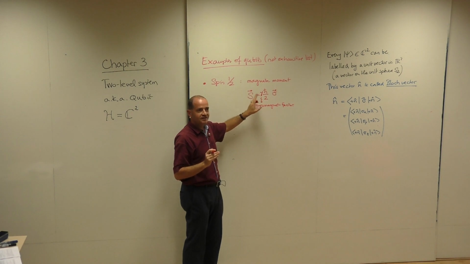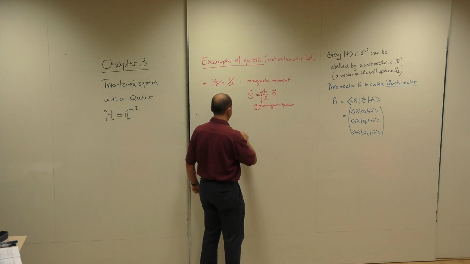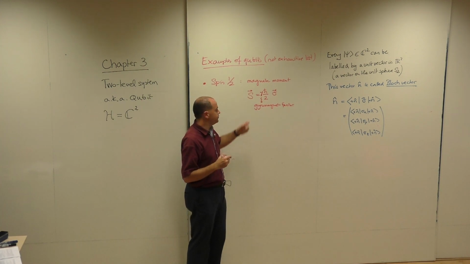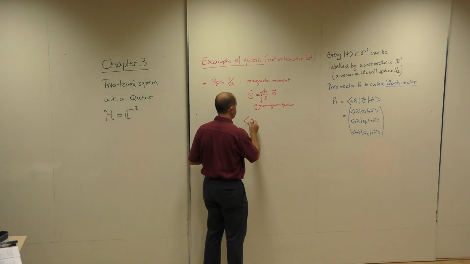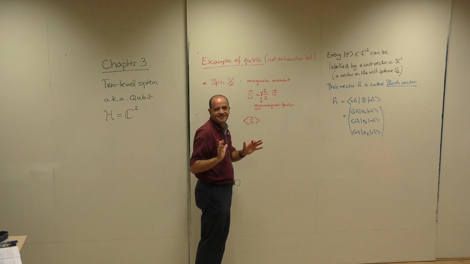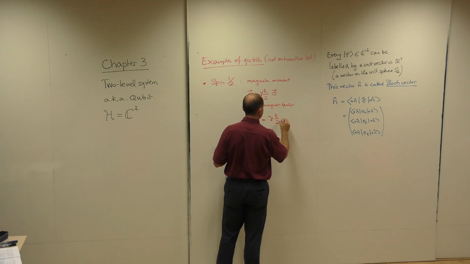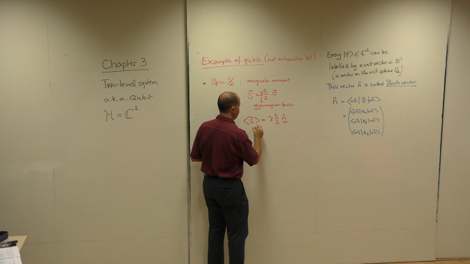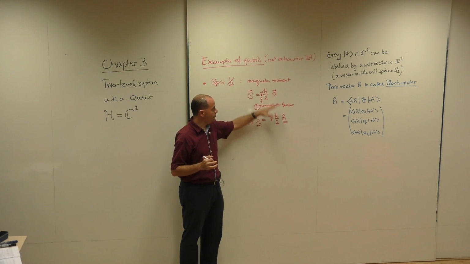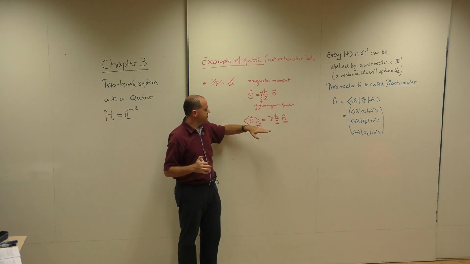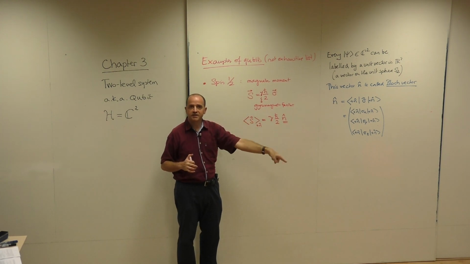Now, for this one, the Bloch vector is very nice. Because, you see, if I make many measurements of this object, on average, in which direction is the spin pointing? So the average direction of the spin, which you can consider as the classical direction of the spin, would be gamma h bar over 2 times the Bloch vector, in the state, of course, plus n. So for the magnetic moment, for the spin half, the Bloch vector has a clear physical interpretation: it is the direction in which the spin is pointing.